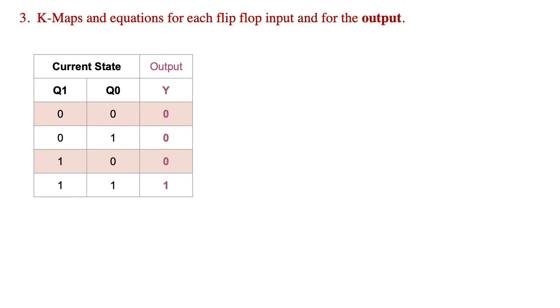Now we're going to generate a K-map for the output by itself. Notice now that the table simplified to only a total of 4 rows because this is a Moore machine and the output depends solely on the current state. So this will result in a K-map of size 2 by 2 consisting of Q1 and Q0 as variables, and inside of it we're going to copy the values of Y: 0, 0, 0, 1. So Y, the output, is simply going to be equal to Q1 Q0.